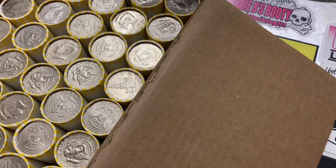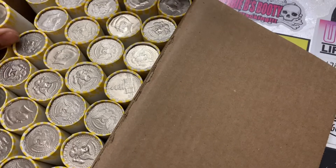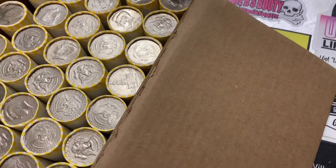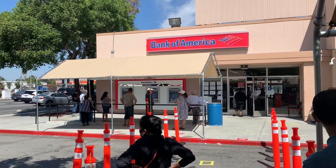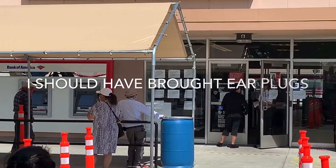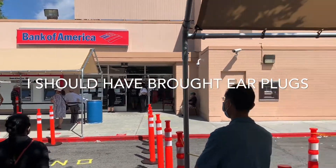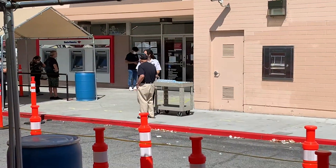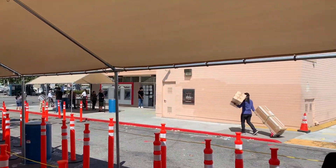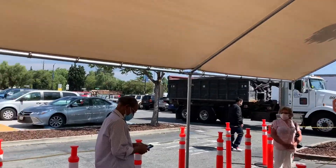So my last one I had eight silvers and a 90 percenter. The story with this box is that this might be one of my last boxes. The bank is having a hard time getting coins. I had to wait in line almost an hour to get this box the day before yesterday, and they told me they're going to try to get some more, but this might be my last one for a little while.